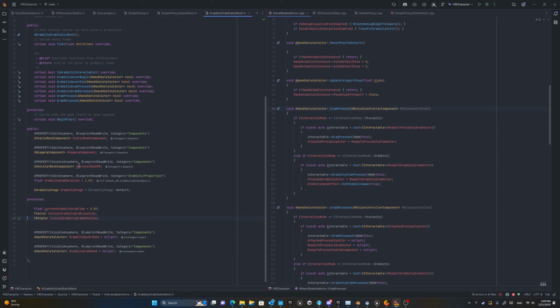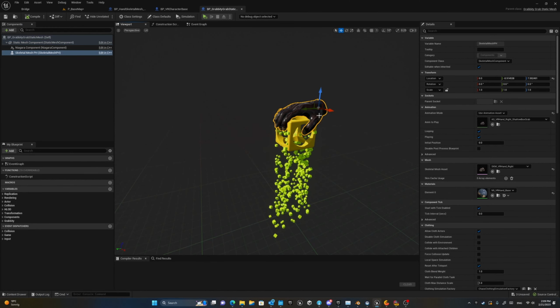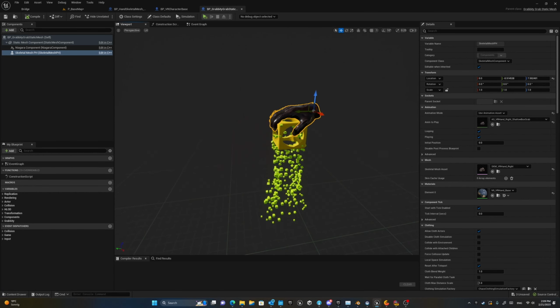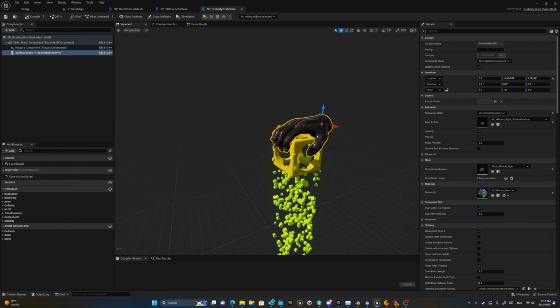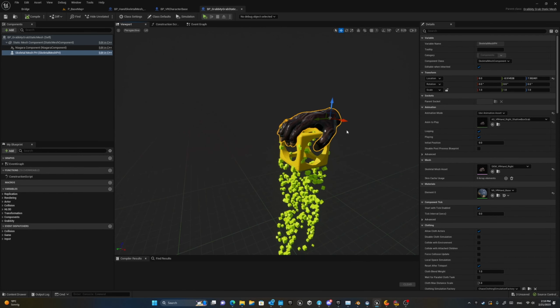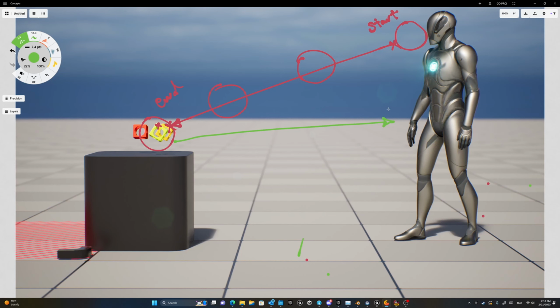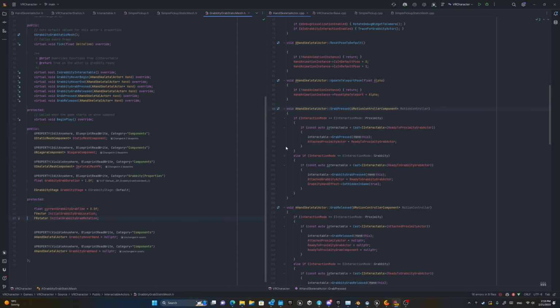The other component that we have is a skeletal mesh placeholder. That is this object. We will use this object to indicate the position of the hand when we are grabbing this object. It's very handy because you can use control rigs to define the shape of the hand, and then you can position the hand, and it automatically goes to the correct position when you are grabbing the object. The other thing is Grabbity grab duration, because it takes time to move from this location to the hand, and we can define this time. There are different ways, as I mentioned, but I would like to define it as a time for now to make it simpler.